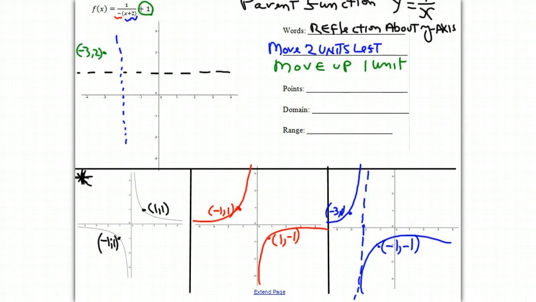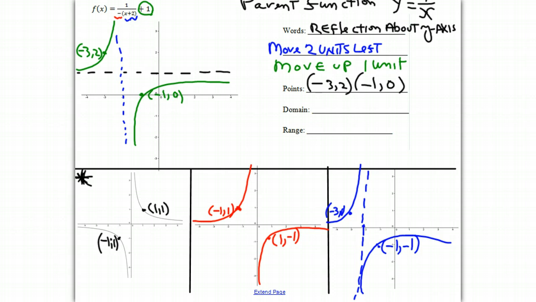And our point at negative 1, negative 1 now moves up to negative 1, 0, which is right there. And now we can sketch our graph going through those points, keeping in mind the two asymptotes. And it'll look something like that. So we now know where our 2 points end up. Our 2 points end up at negative 3, 2, so we'll write negative 3, 2, and at negative 1, 0. Those are our points.